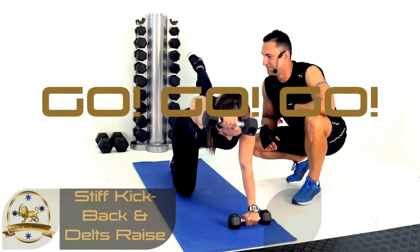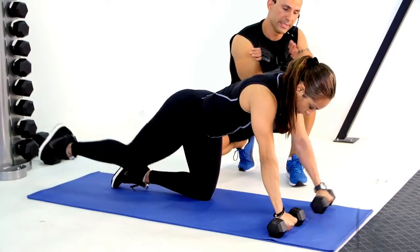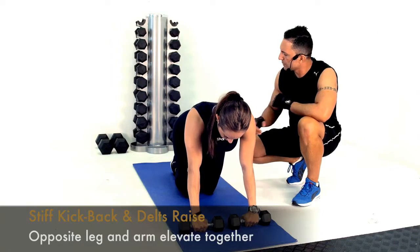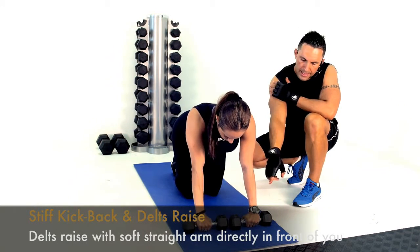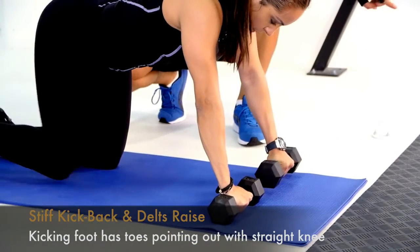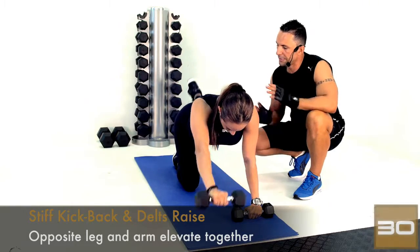Okay, guys, let's get into it. So you guys can see beautiful form. Christina's holding vertical lines with the arms and the legs and pushing right out, stiff leg kick back, and just working a front delt raise with the opposite arm. You can see everything staying soft, straight as she's throwing it out. Controlled movement. This is really, really good.